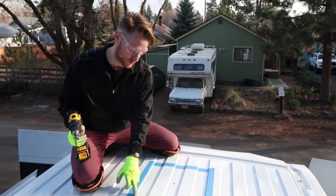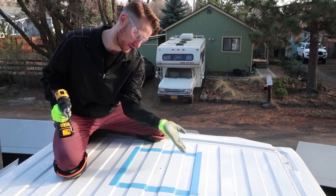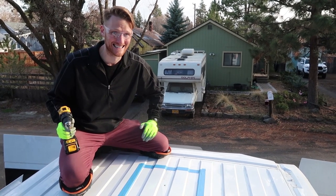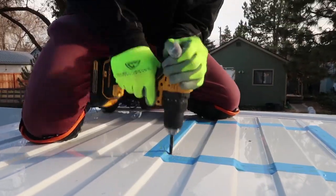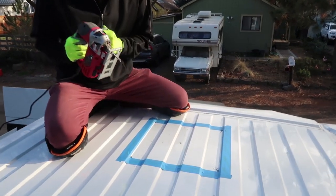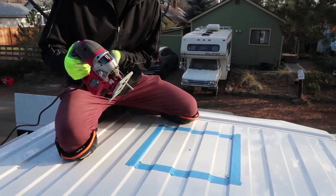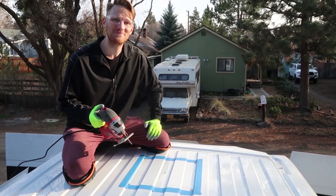So now I'm gonna drill in the four holes in the corners and then use a jigsaw to cut those straight lines and cut a hole in our van. Connect those dots. Okay, so now I'm gonna use a jigsaw to cut the four straight lines. In here I have a Bosch metal cutting blade. I'm gonna go as slow as possible to try to make as smooth a cut as I can. And here we go.